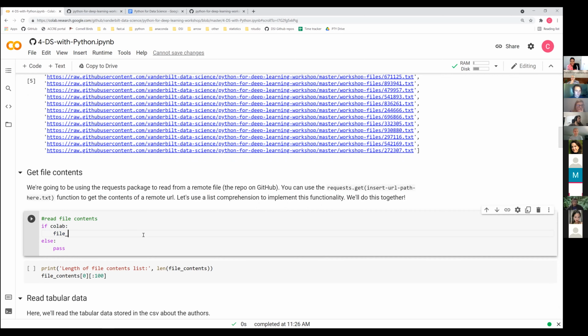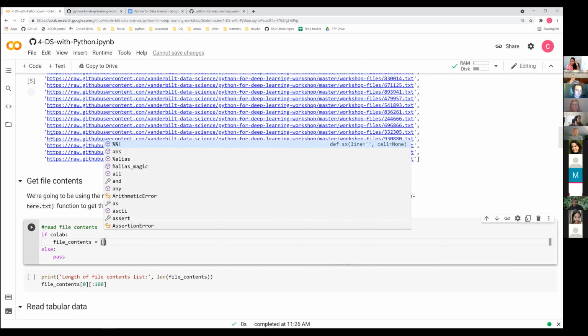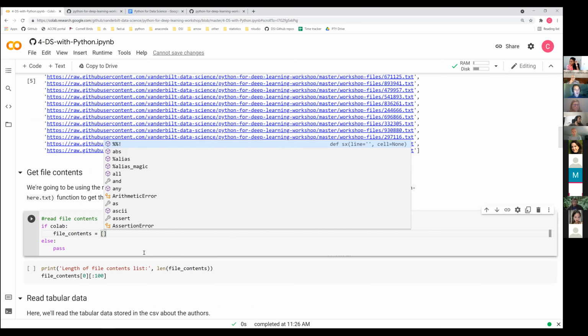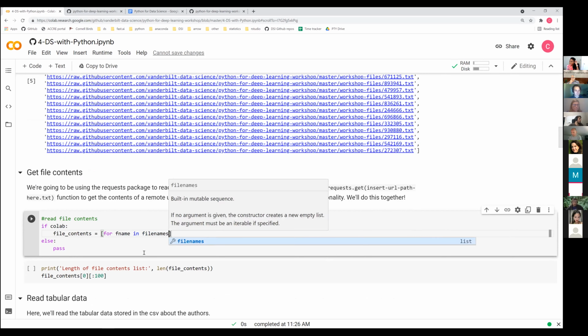We want to get all the file contents, and we're going to do a list comprehension. What do we call that thing up there? File names. So for fname in file names, what do we want to do?